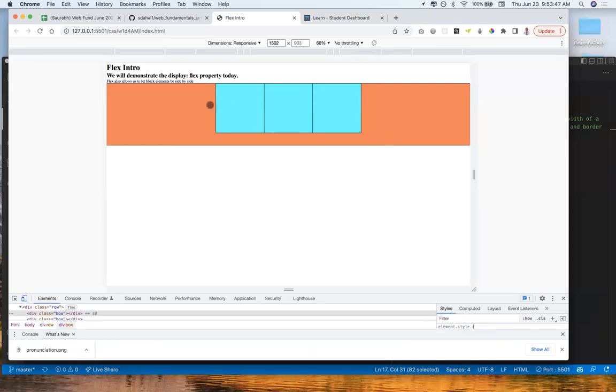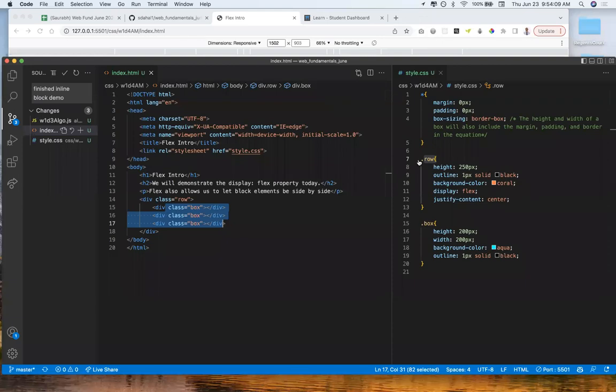Imagine having to adjust the margin left and margin right of just this box. In order to achieve the same effect using display inline block, you'd have to target this box on the left and give it a margin left here. And you have to target this box on the right and give it a margin right so that they would kind of squeeze in, and you have to calculate it perfectly. Would you rather do that or just say justify content center? Now you're not spending 20 minutes trying to figure out margins to move it to the right place. Another thing you can do, let's say I want them spread out.